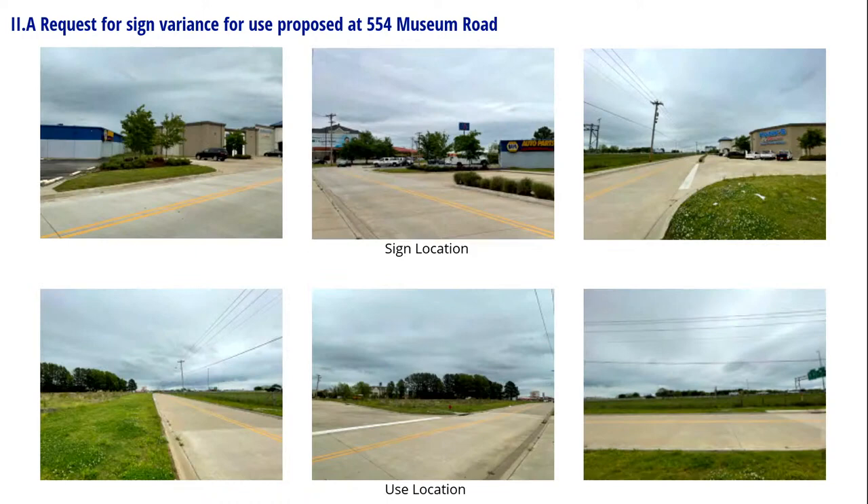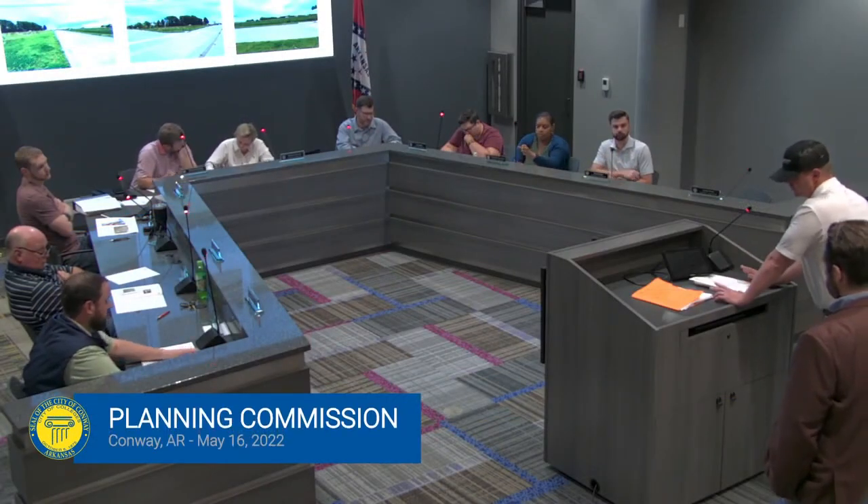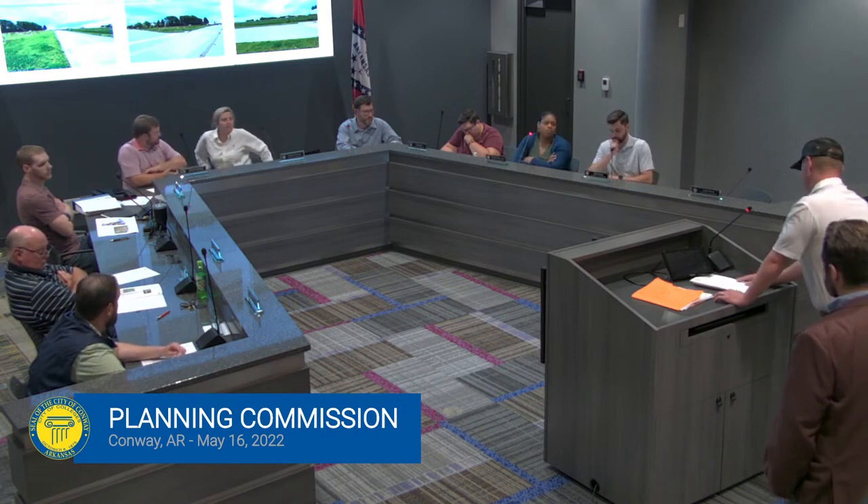We feel this will maximize our visibility to the highway. We just want people to know where it's at. They are a very well-run operation — I would challenge anybody to find a property kept up better than what Darden does. We've got a design coming into the city on the 20th for Eric Richardson, our civil engineer. This is the last sticking piece I need to get figured out. This is very critical to get this deal approved and get the Olive Garden done in Conway.